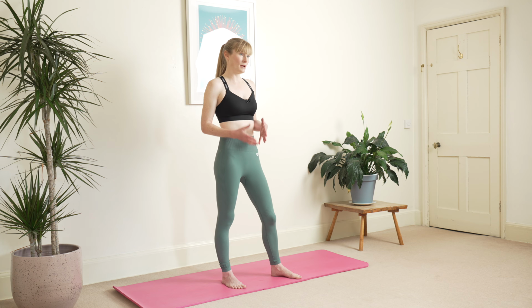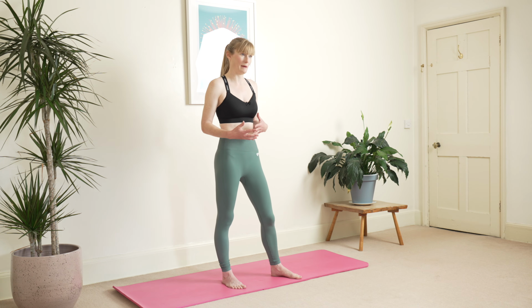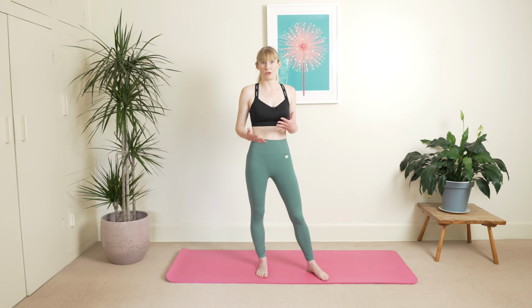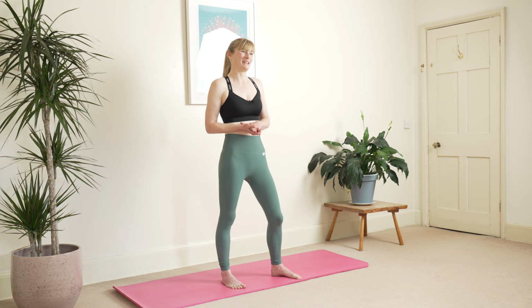So in terms of returning to exercise with a prolapse, you want to get your symptoms down as much as possible before you go into things like impact or weight training. But there are lots of things you can do which are low impact or aren't going to exacerbate your symptoms while you are getting your symptoms down. Walking is great, Pilates, yoga, and you can build it up, and swimming, and even doing spin classes are brilliant as well.